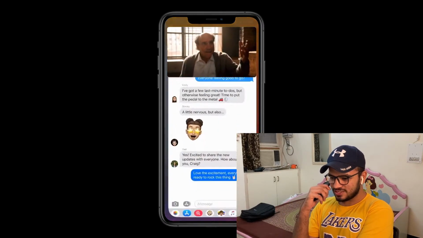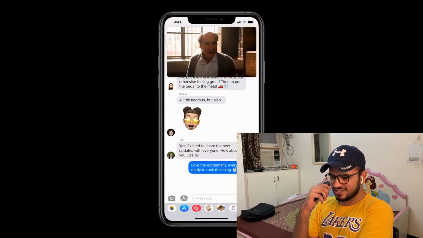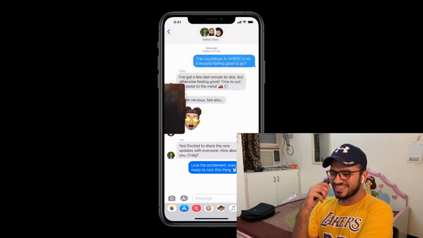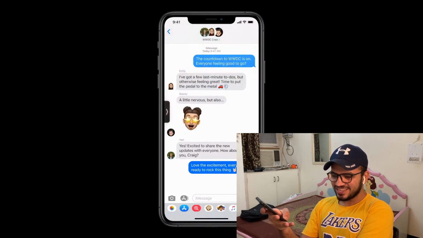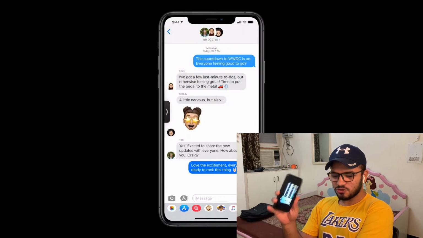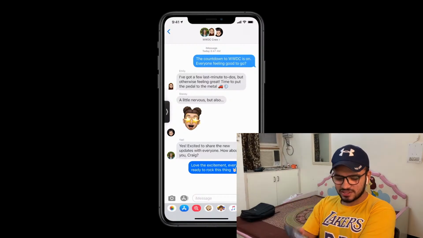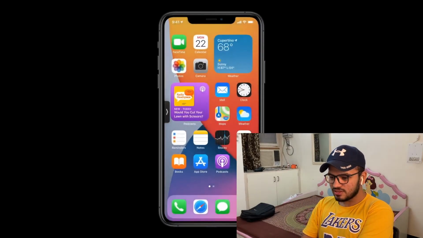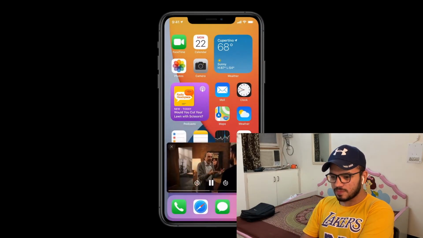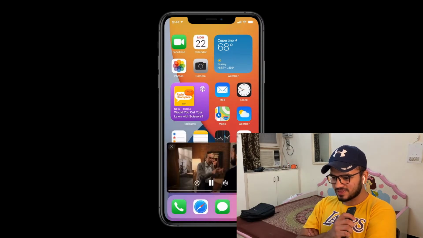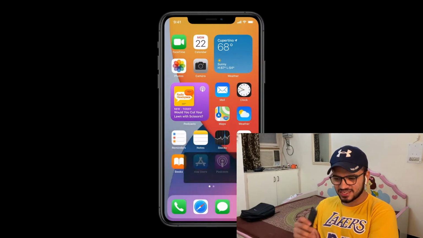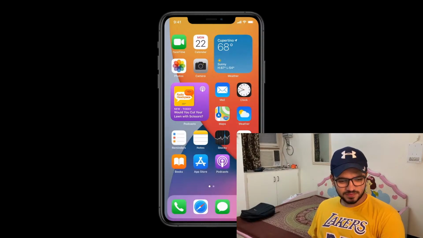And as I move between applications, it stays with me. And what's cool is I can also swipe it to the side, and the audio keeps playing when it's off screen. Now, here on the home screen, I can bring it back out if I want. And I have controls to get back to full screen playback, or I can just tap the X to close it. And that's picture-in-picture video.